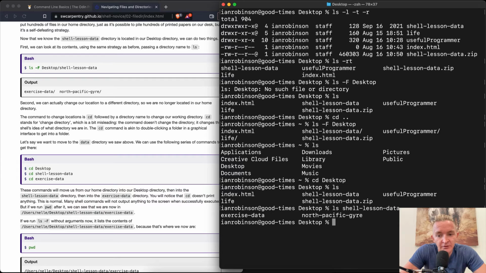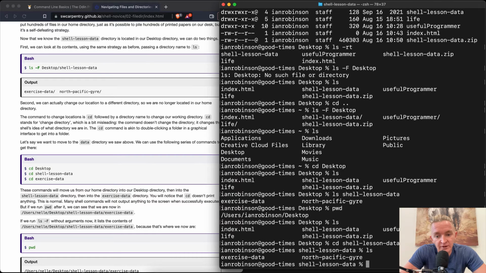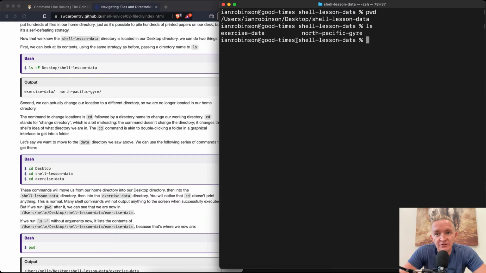So if we check where we are, we're on the desktop, so we don't need to change directories into desktop. If we list what we have, we can change directories into our shell lesson data. And now if we list there, we have our exercise data. So pwd and ls just tell us we've got our shell lesson data, and this is the data that's available to the place where we are located.